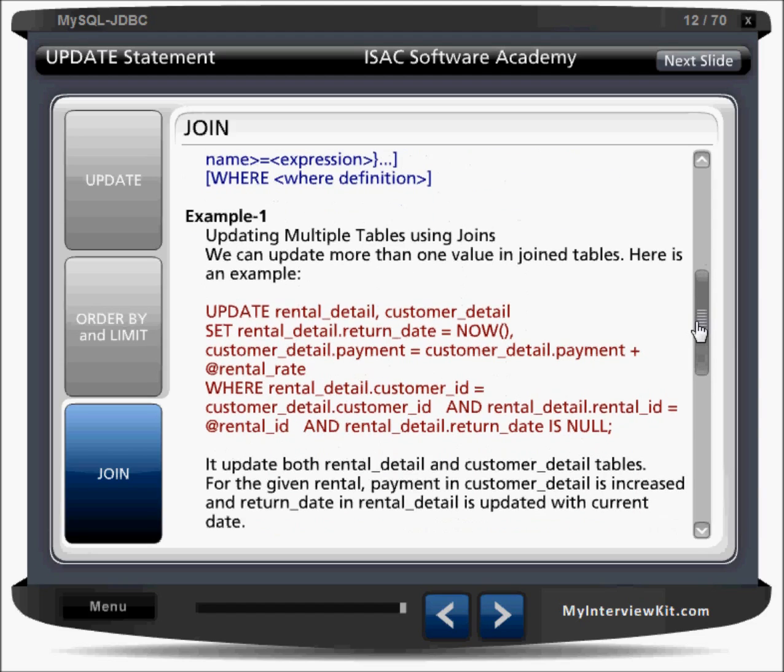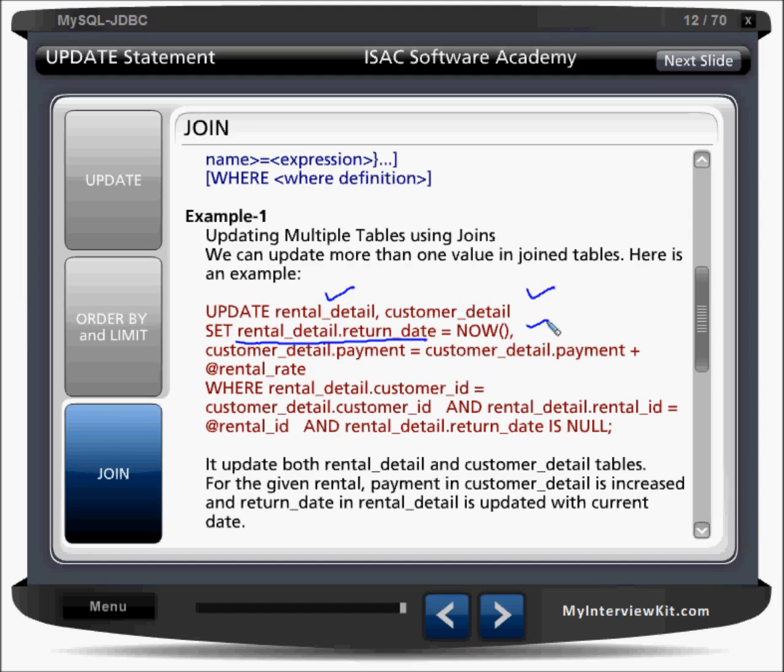Updating multiple tables using join, we can update more than one value in joined tables. Here is an example. Update rental detail and customer detail. These are the table names. Set rental detail dot return date equal to now. So I'm calling the column from this table and saying now, so whatever the current date is will be stored here.